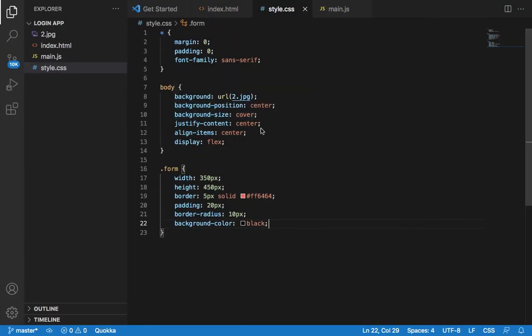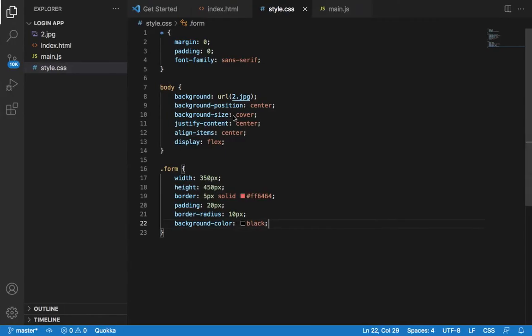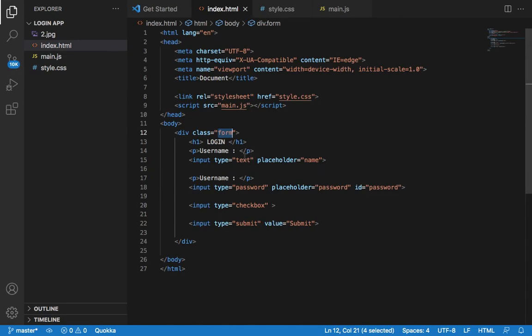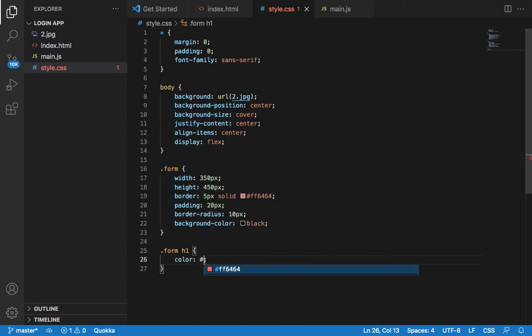Let's try to see for the form. We have form h1, and for the color it will be this.